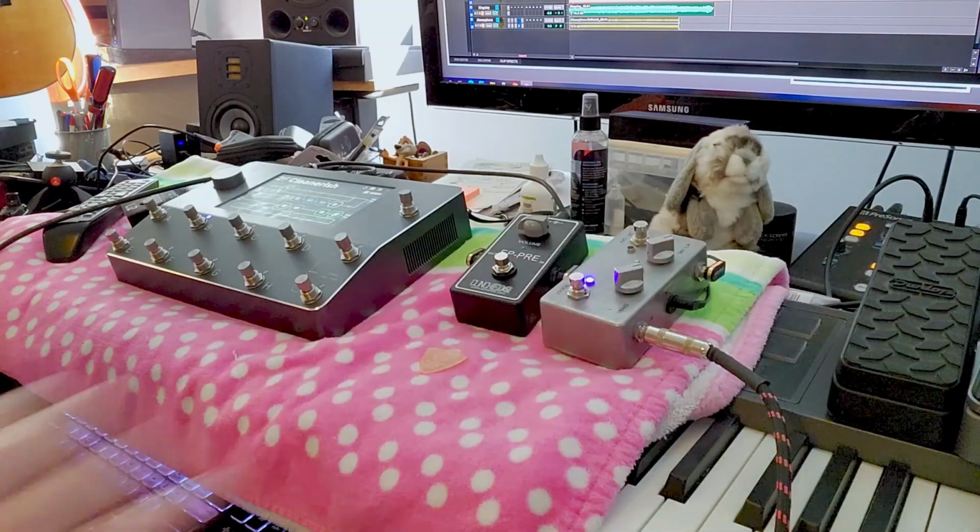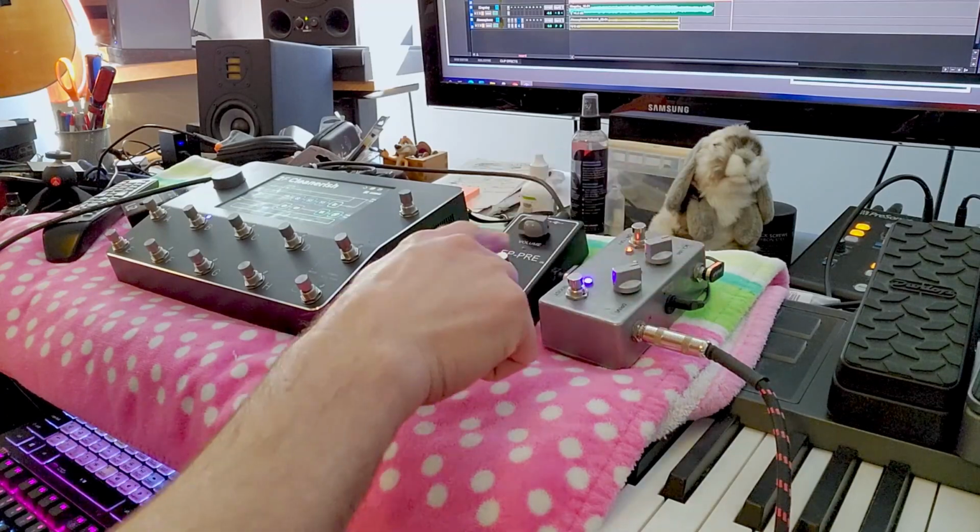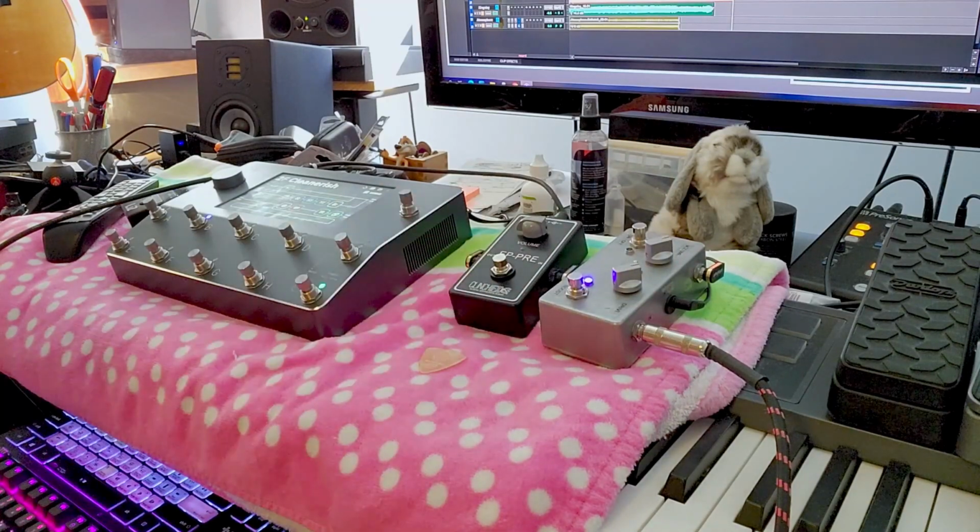So now we're back to the cleaner-ish setting, and I'm going to run the Chula and the EP Pre. Okay, so this is without it. And now rolling off.